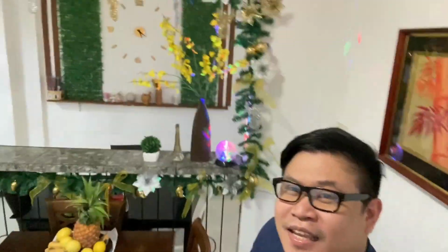So, let's proceed to the kitchen. Tada! Dining table. I created a small centerpiece. And you like it?